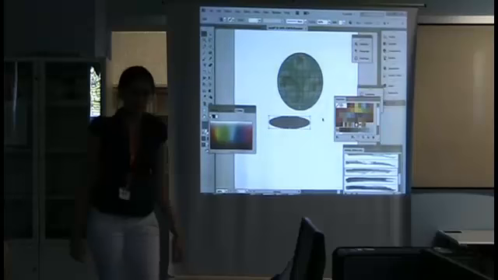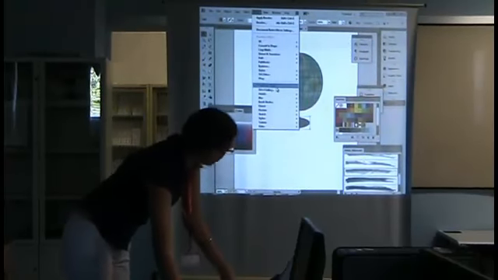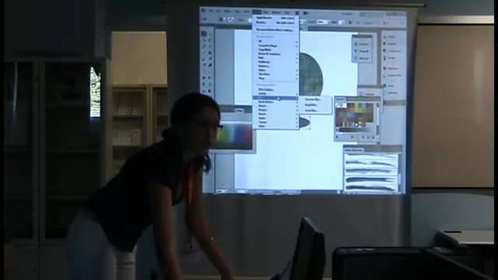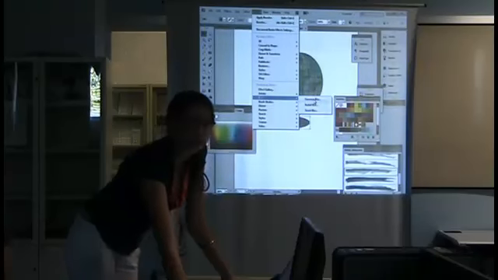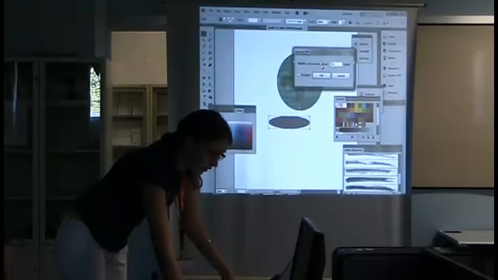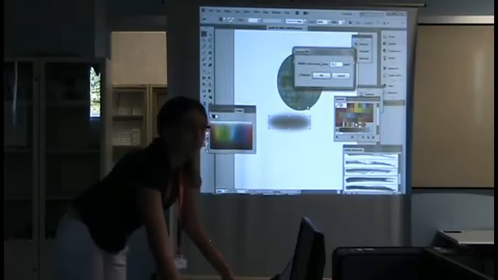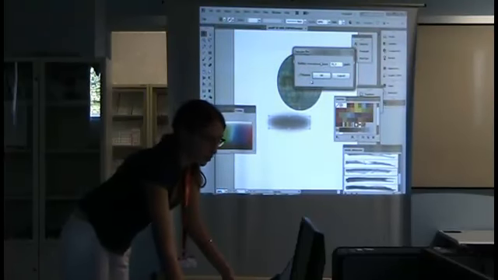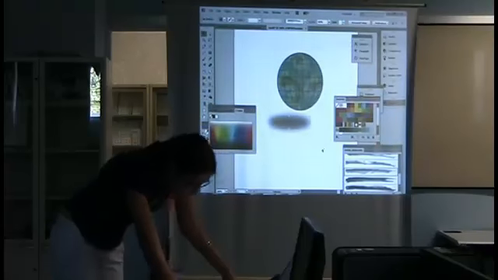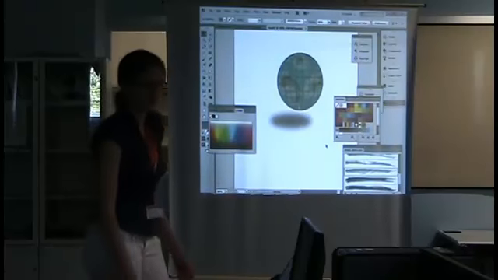We can do it by using the effects. We go to the Photoshop Effects down, and you can see the Blur effect. Choose the Gaussian Blur over here. If you click the preview, you can see how you can edit it if you want it to be more blurry or less blurry. And if it's okay, then it kind of looks like a shadow.